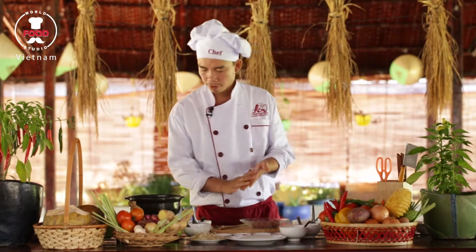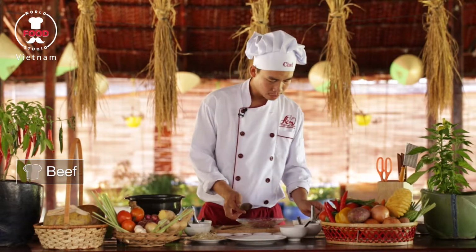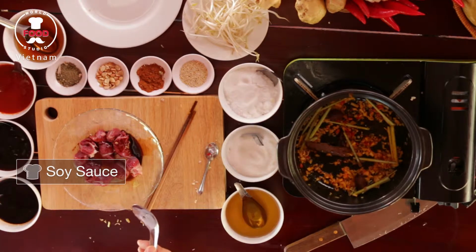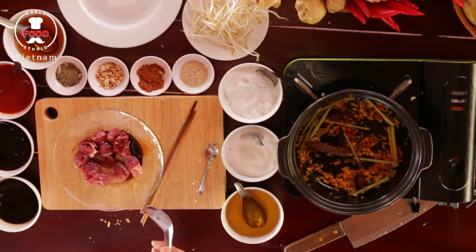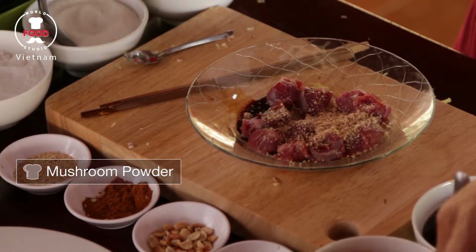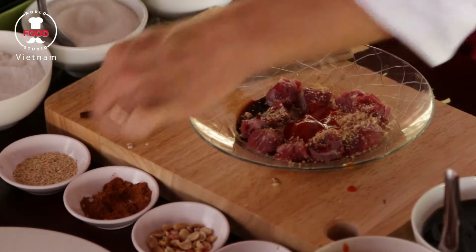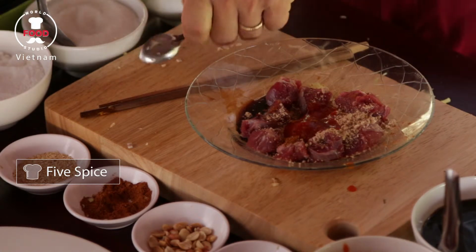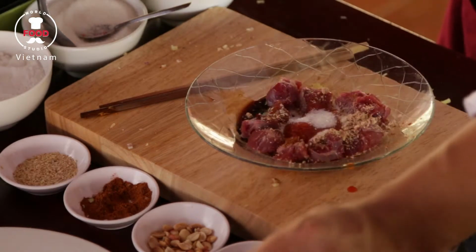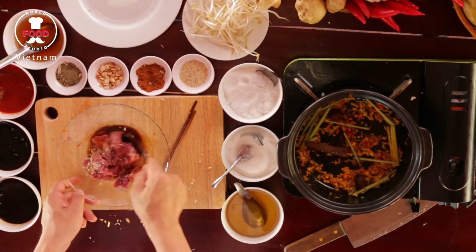In the time I'm waiting for a nice smell, I will marinate the beef. I got a tablespoon of soy sauce. One tablespoon of mushroom powder. Two teaspoons of chili sauce. One pinch of five spice. Two teaspoons of sugar. A tablespoon of fish sauce. And mix well together.